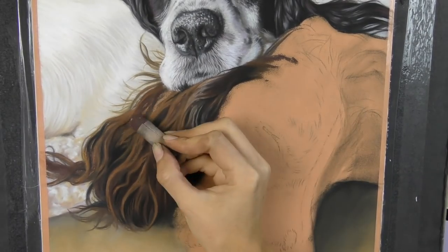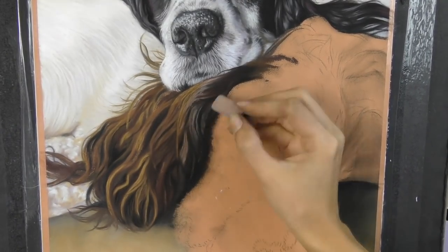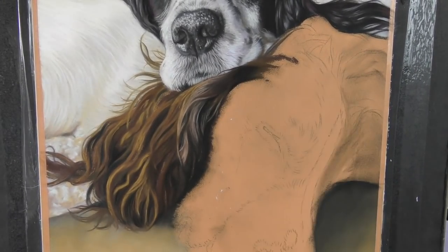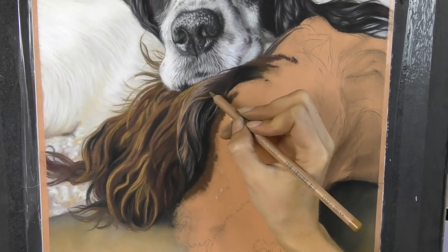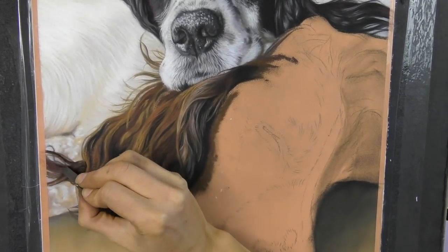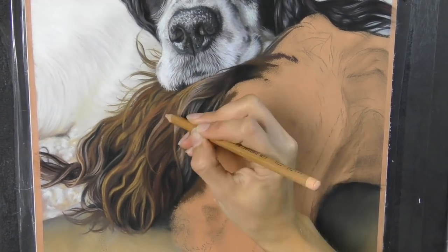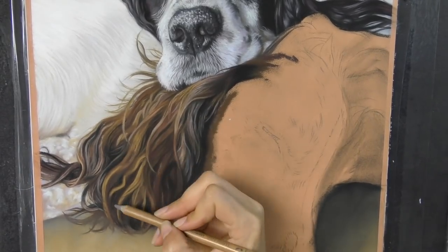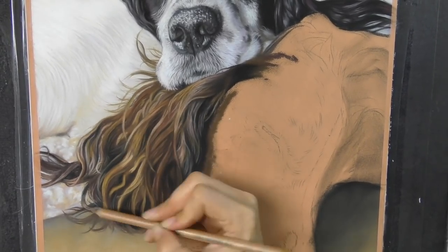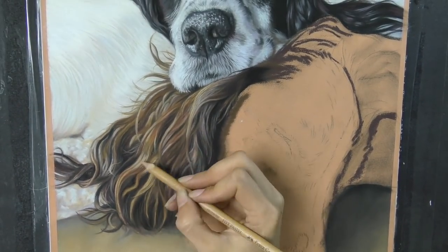And now on to the curly ear — I love painting curls, one of my favourite types of fur to paint. Next month on my Patreon channel I'll focus on tackling curly ears, spaniel curls — a very useful thing to learn for lots of different dog breeds as well as other animals. A lot of the techniques I've been teaching have often used dogs as the main subject, but I apply those same techniques across the board, whether I'm painting wildlife, pets, or even farm animals. So it's all very much the same techniques, always working dark to light.